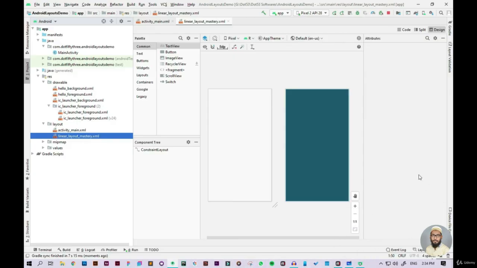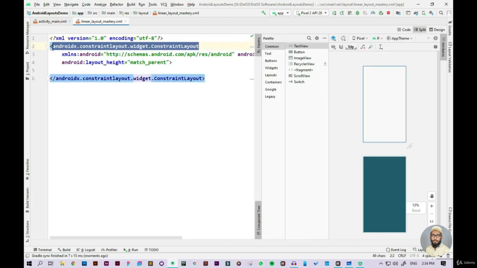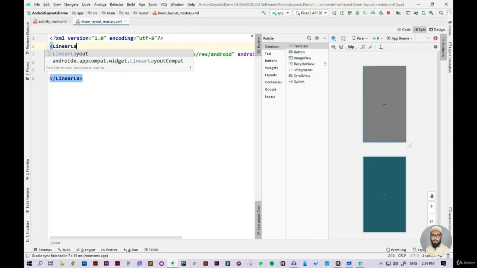Okay, so now as you can see, our layout is successfully built now. And now I want to show you one thing, let's just first change the layout to linear layout. So I just want to remove this constraint layout and I'll change it to linear layout.